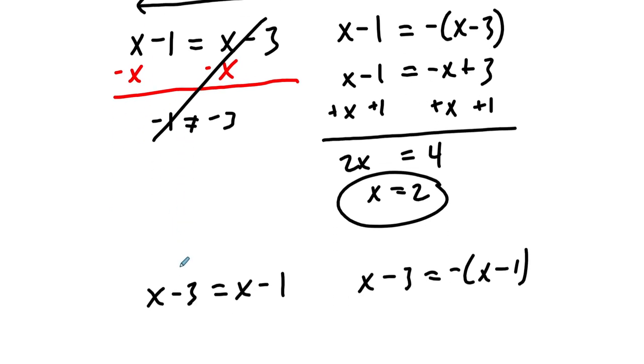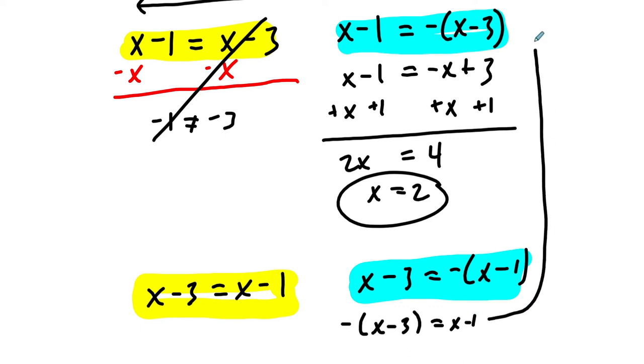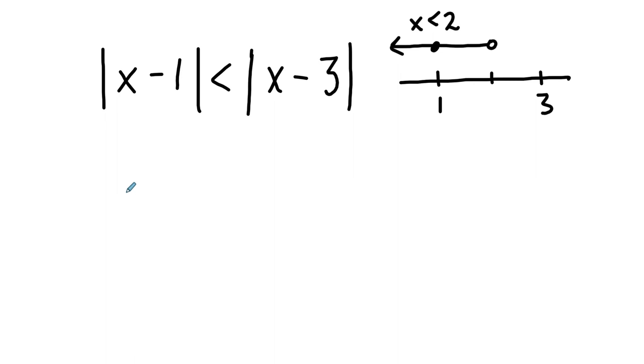But the thing is, with an equality, you might notice, okay, look at this equality right here before we cross it out. It's exactly the same as this one. And this one is really the exact same as this one right here. The only difference is that the negative sign's on the opposite side, but I could easily make this equal by dividing both sides by negative 1. And if I did that, I can see that they're exactly the same. Right, these are exactly the same. So the idea is that you don't need to take it from both approaches, but aha! With an inequality, you do want to consider all four cases.